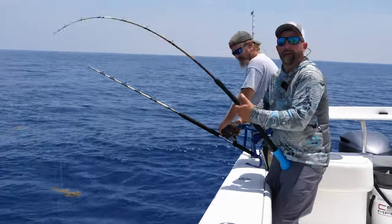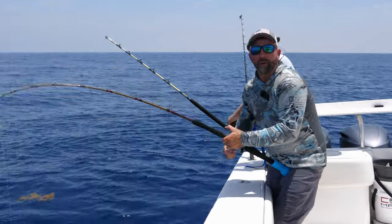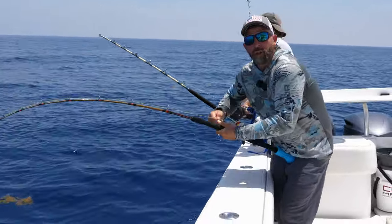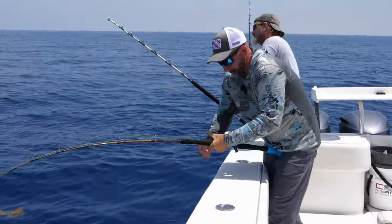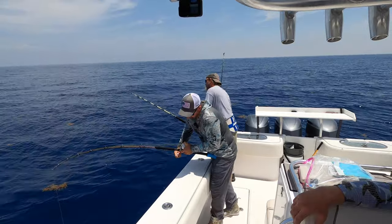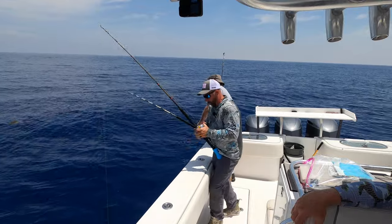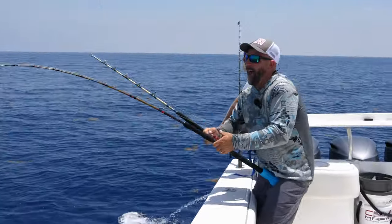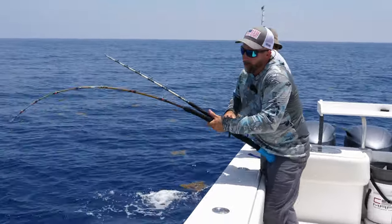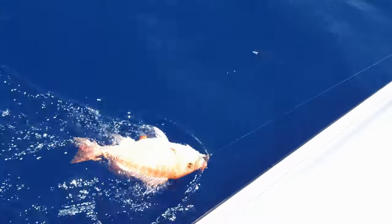My biggest worry in fishing like this is getting sharks. So the faster you can get those fish to the surface, the less apt you are to have a shark follow it up from the bottom and find dinner. But normally about halfway up, these fish's air bladder starts to come out their mouth and it gets a lot easier to catch that fish. Get him, Tom, you got him?